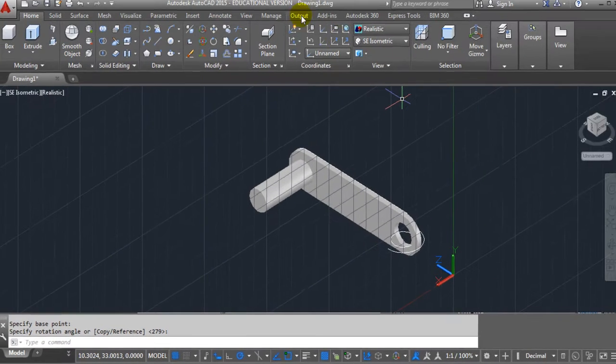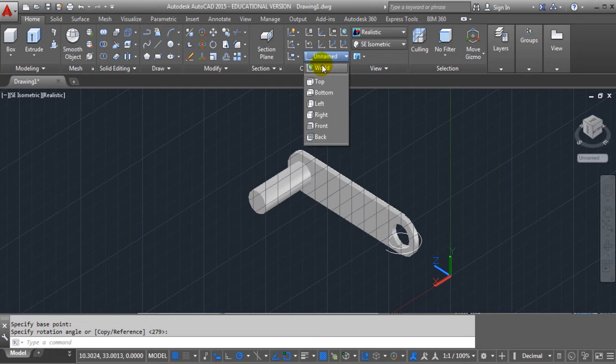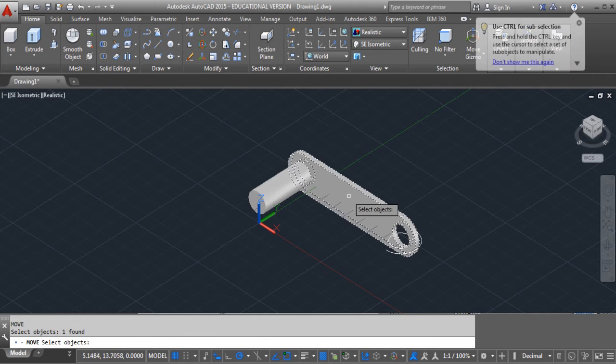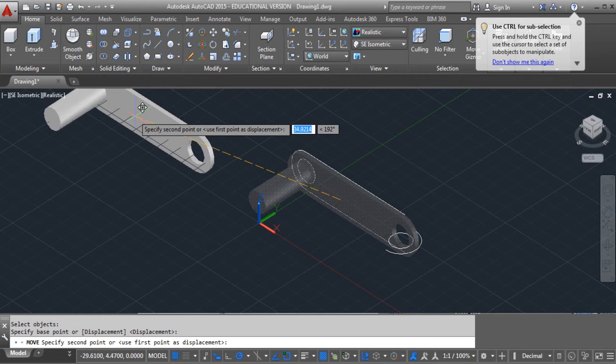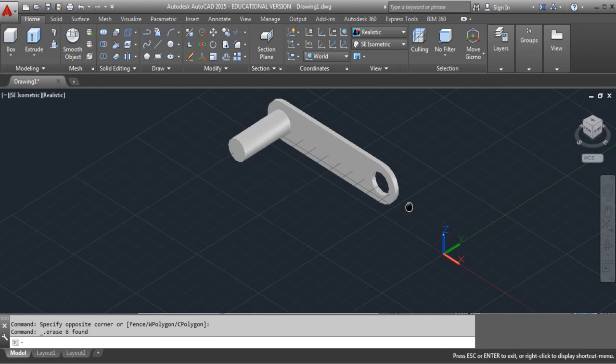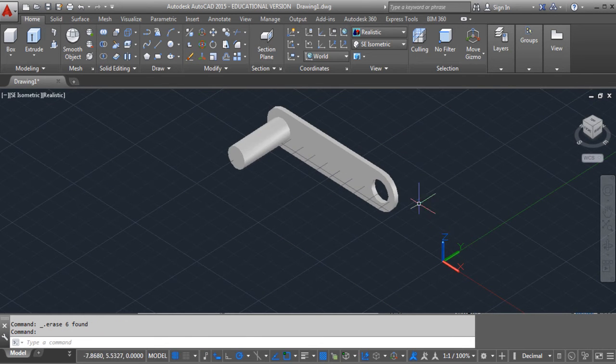So now we can come back over here, click world. Puts us right back. And we can move it, because whenever you draw a 3D item, it keeps some of the trash material. So let's get rid of this.